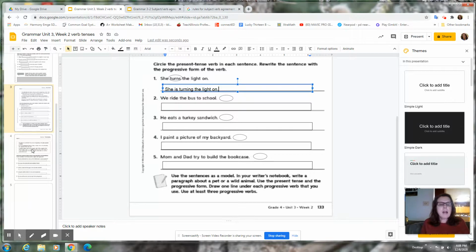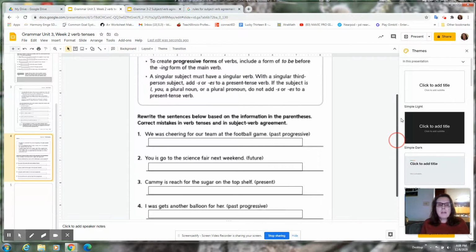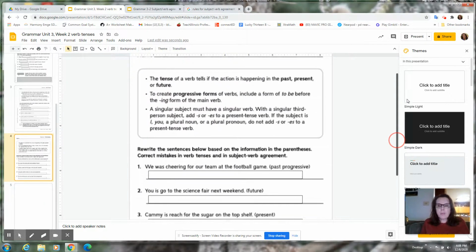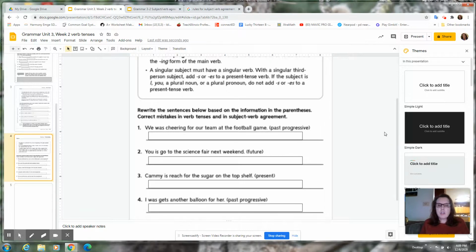And then the last slide we have here, I thought would be kind of interesting for you guys to do because this one is actually proofreading. And that's one thing I don't think you guys do enough of is go back and look at your work and determine the mistakes that you make. So this is going to be a little bit challenging for you, but if you follow the directions, it shouldn't be too hard. And once again, I'm going to grade this more on effort than I am on everything being exactly right. So hopefully you'll understand. I want to see kind of what people can do if you make the effort.